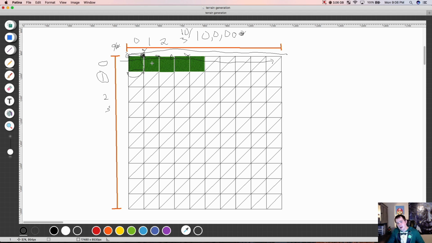Okay, and then once we have that, it's going to draw all these vertices, right? And remember, we had to draw the indices. This is going to be basically a primitive. We're going to use the primitive class for this, and we have to draw these indices. Now, how do we do that? Well, the easiest way, and the way I'm going to do it, is go 0, 1, and then 0, 1, 0, 1, 0, 1, 0, 1, 0, 1, 0. And then do it again here, 0, 1, 0, 1, 0, 1, 0, 1.